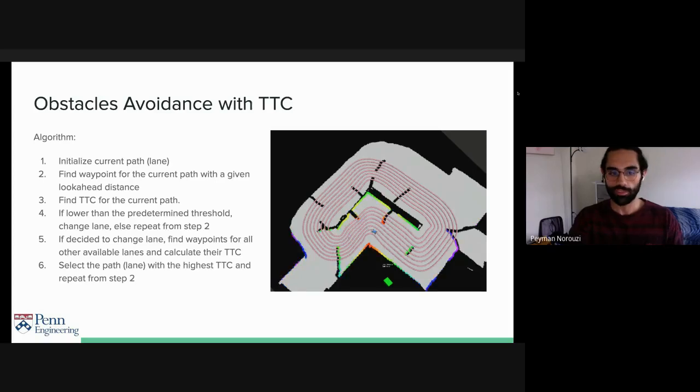If it's not safe, we decide to change lane. And if we want to change lane, then we check all paths to see which of the paths around us is safe. We choose the path that has the highest time to collision and repeat the process again. So we continue on a path that is safe unless it really isn't safe, and then we decide the least dangerous path to follow.